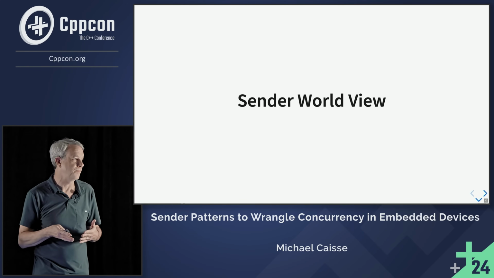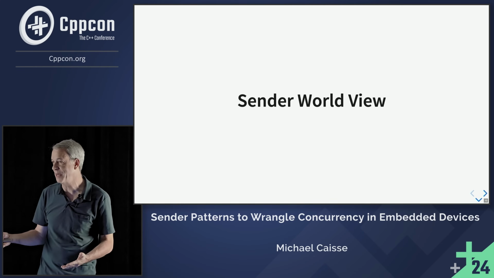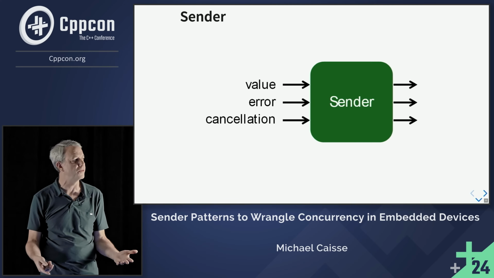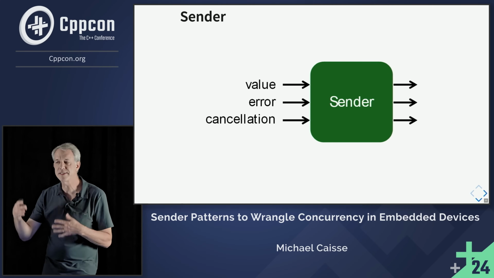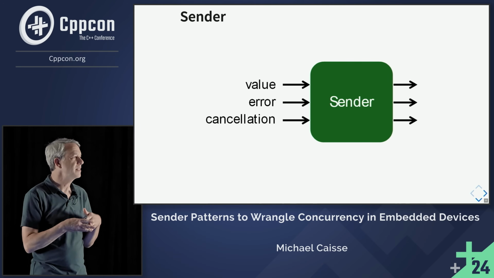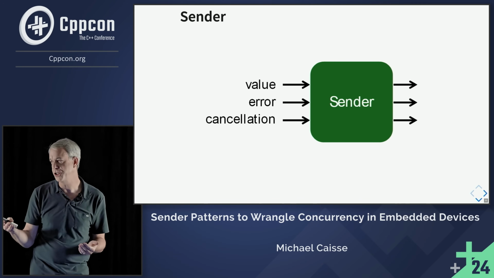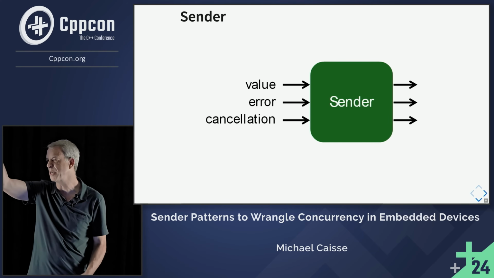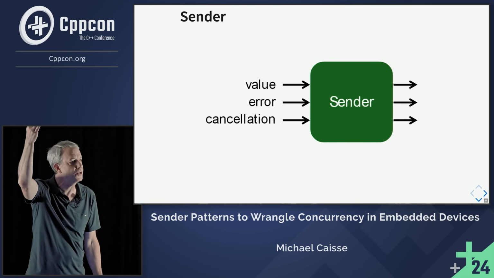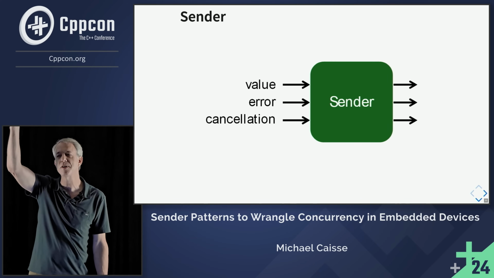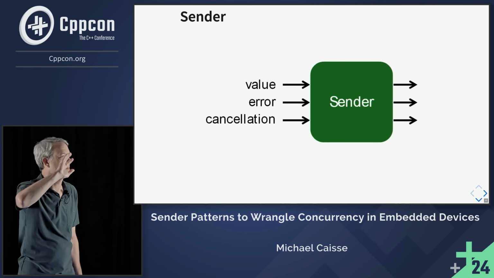One way to solve them, and the way that I'm very fond of at the moment, is with senders. And what I wanted to do right now is kind of adjust our worldview of what senders are. So a sender itself has channels associated with it. It has a value channel, an error channel, and a cancellation channel. How many of you have ever written code where it was really pretty much the happy path, and then later you realized you had errors that you had to deal with? Yeah, okay, good. There are fewer liars in that group, so that's good.